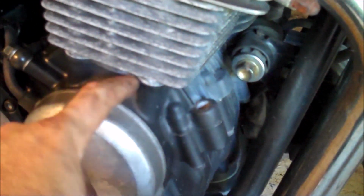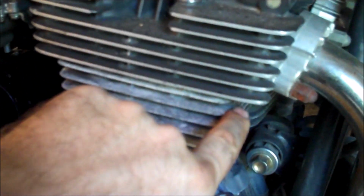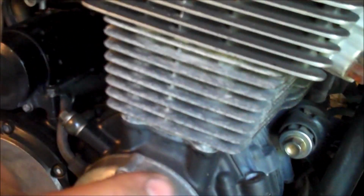You will also find oil leaks right around the head gasket right here. Not so much this gasket where the jugs meet the crank, but the head gasket is where you'll find some oil staining, especially right underneath the pipes here. Again, if you're not losing compression, it's not that big of a deal to me. But if you guys want to replace the head gasket just because you see a little bit of staining, hey, go for it. Don't care.